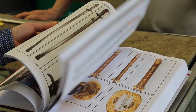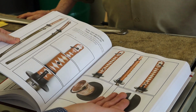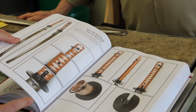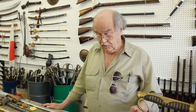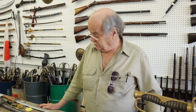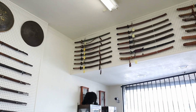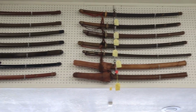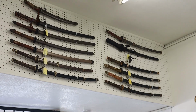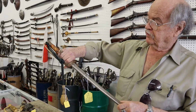And John, some of these look like European swords, but some of them look like traditional Japanese style swords. Why is that? I think in '34 or before, they decided to go to the traditional swords, the two-handed swords as you see up there. These are all from the World War II period. The Japanese fight with two hands, not a single hand. So they were getting away from the European one-handed sword. You actually see some of the old D-guard swords like this that are designed for two hands.